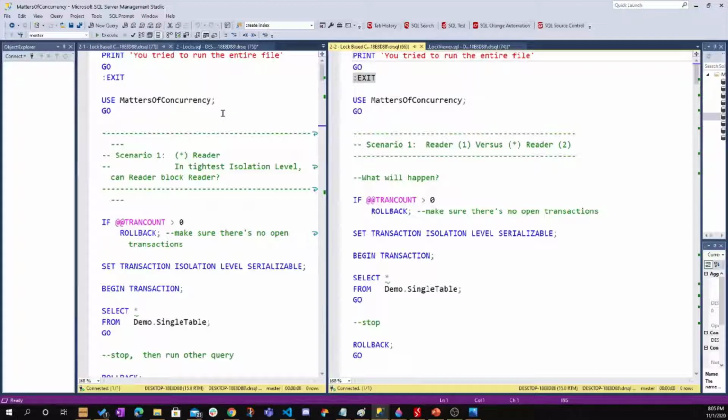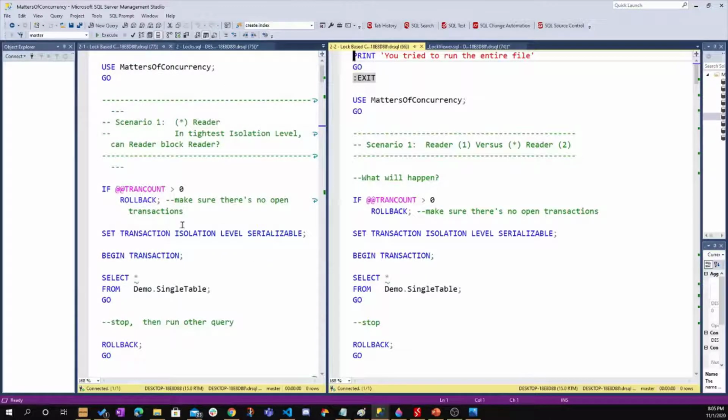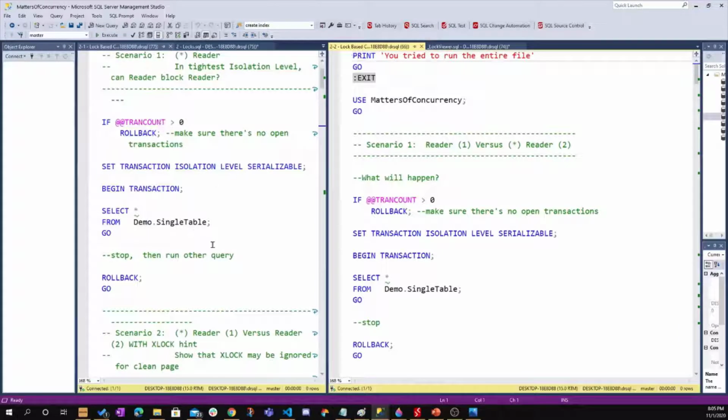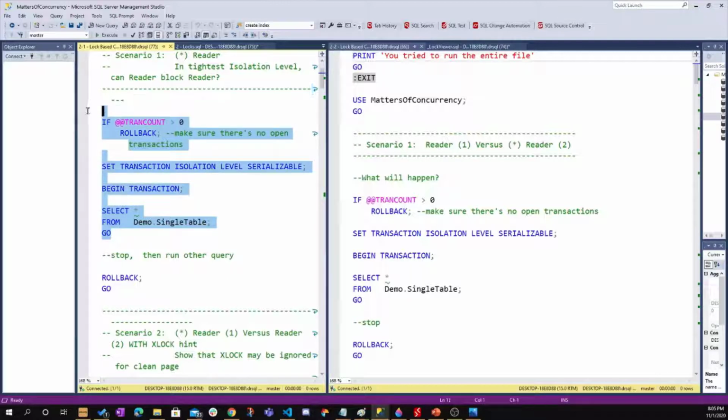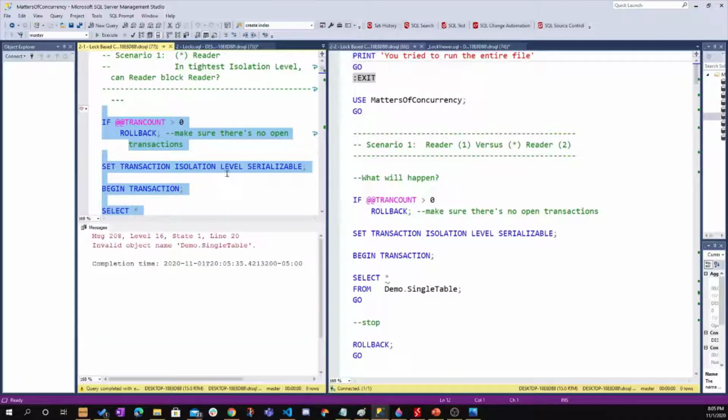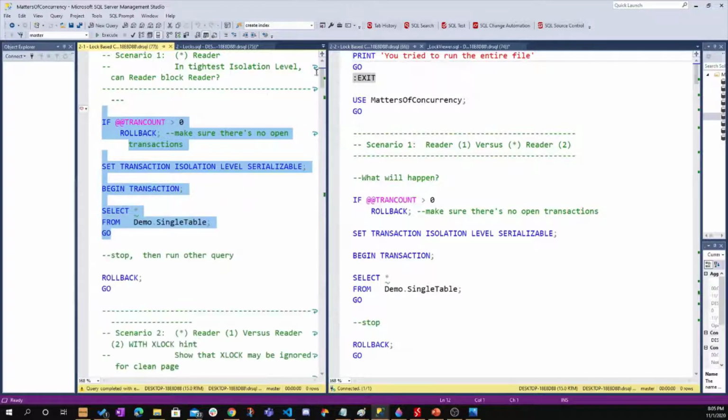So take, for example, in serializable, I run a query. If I just run this in serializable without the transaction, it'll run and finish, which is a normal thing you would do, right? But if I want to test the competition between two connections, I'm going to need to set up a transaction, hold that transaction, and well, get in the right database as well.